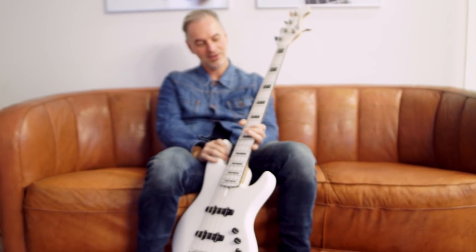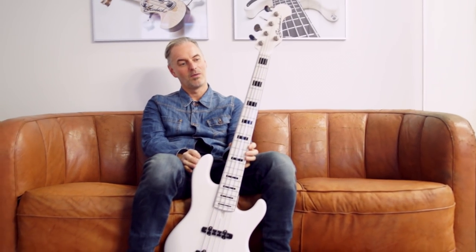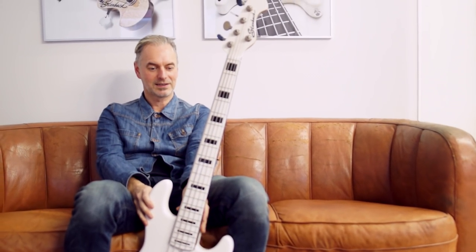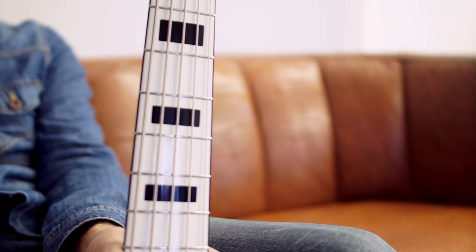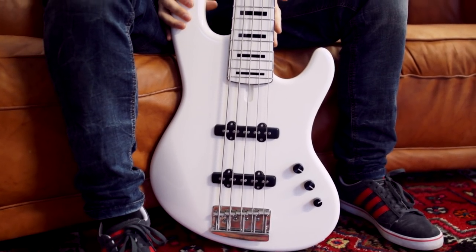I've ended up with an alder body with maple fingerboard. I have a maple fingerboard bass — a '77 Jazz — which I don't play anywhere near as much as my '66 with the rosewood fingerboard, and that has been my main bass for years. The maple fingerboard has been the one that has come out on top for me. It's just absolutely killer — sounds alive, but it's not brittle and not super bright. It's just there. An alder body and a maple fingerboard — a particularly super sexy maple fingerboard.